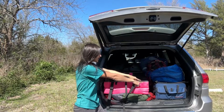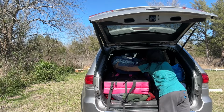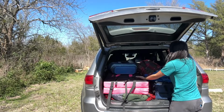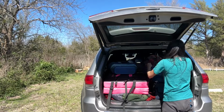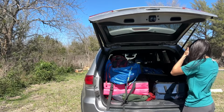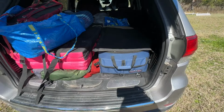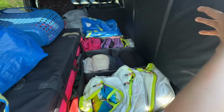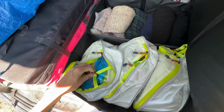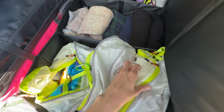Basically, if I were going to get to my clothes, what I would do is move that bin. It's not as heavy as I made it sound. It's got like 3 books in it, bro, and empty jugs. And then I move my climbing bag over there. And then I have this trunk organizer where I have my clothes. I'm pretty sure I've shown you this before, but for the tour, it's got 3 compartments. I've got some packing cubes with color-coded carabiners for what type of clothes these are.